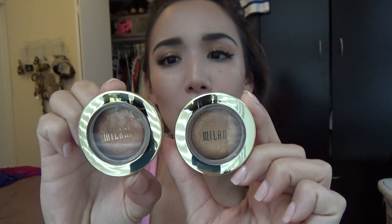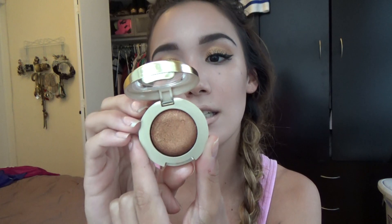Now the next product I'm going to talk about is actually on my eyes today — I wanted to wear some stuff so you guys could see how it looks. I am in love. These are the Milani Bella Eyes Gel Powder Eyeshadow. And if I can open these I will show you — this one is in Bella Gold Metallic. It's the darker color on the inner and outer of my eye. These shadows — I was a little wary because I've gotten a few drugstore eyeshadows lately that I didn't love so much. But these are super pigmented. You can put them on dry, and I actually have them on dry right now.